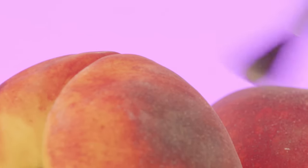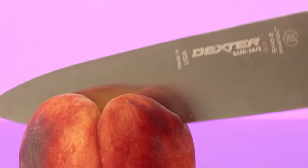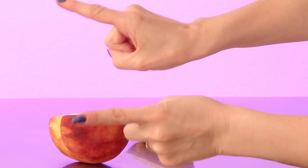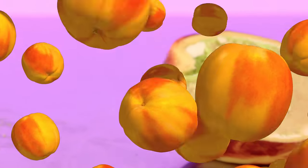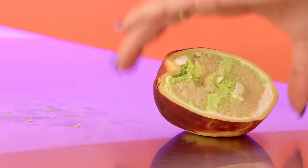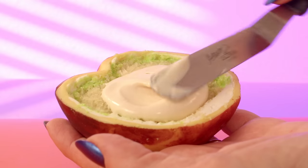I really like the way this is turning out, but I'm gonna take this cake even further. I'm gonna make sure nobody confuses this peach with an apple. I just cut the cake in half. I know that cut was a little unexpected, and I can't believe I just did that — I put a lot of effort into making this peach cake perfect, and then I just cut it in half. But I think it's gonna be worth it.